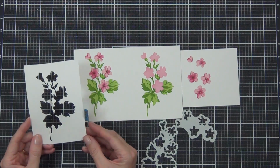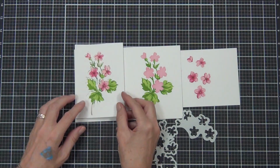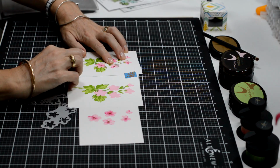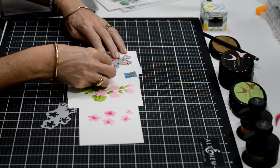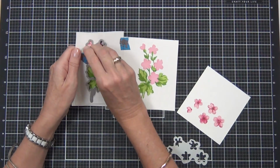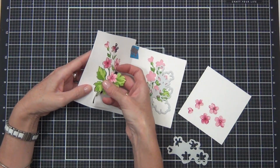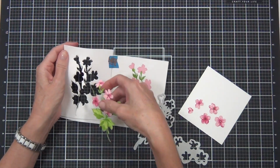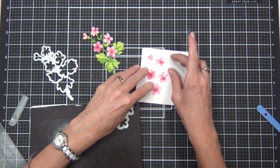Alright, now I'm going to be using the bouquet die and die cutting the image that I've got fully completed. Now it's a very intricate die, and it cuts right up to the edge of the image. So what I've done is actually create a template by die cutting the bouquet out of a scrap piece of cardstock, and then I can hold it over top of my finished image and hold it in place with some low tack tape and run that through my die cutting machine, and it will cut exactly where I've laid the die over top. I'm going to quickly show you this again in a moment, so don't worry if you missed it. I have done this technique before. It's a great way to line up dies that are hard to see or work out.